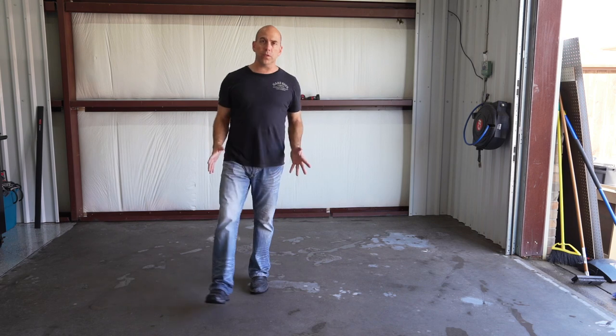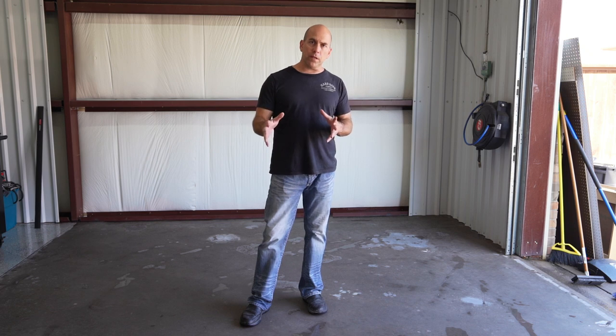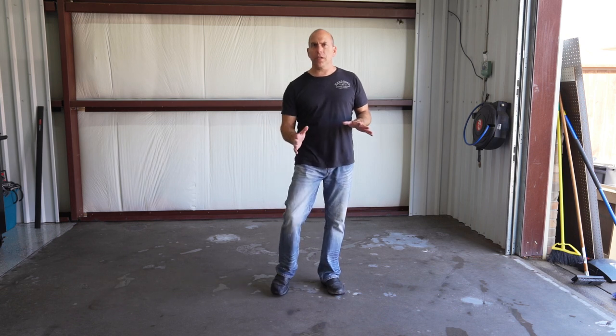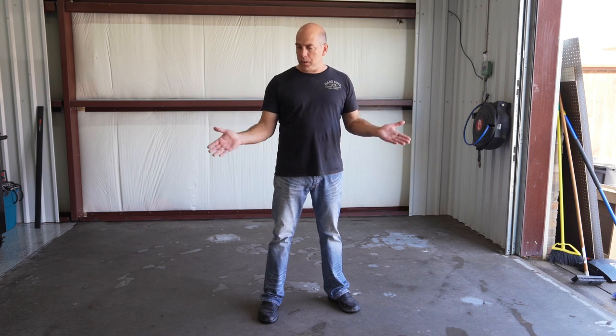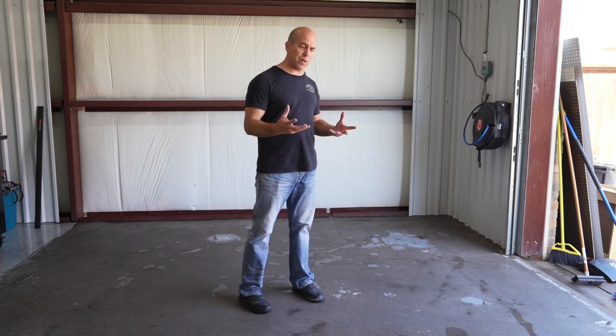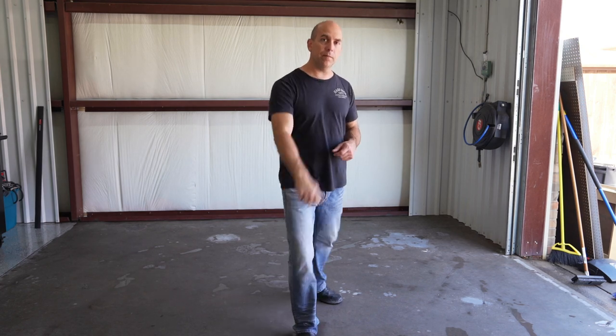Okay, so the floor's etched. I etched the floor, let it set a little bit, scrubbed it some, washed that down, scrubbed a little bit more, and then I thoroughly washed all the etching out of here, and I also squeegeed it out. Okay, so it looks good. The etching has done its job. If I'm correct here, and you can correct me if I'm not, it's going to make the concrete more porous. It's going to clean it, make it more porous, let that paint really adhere good to it. So with that being said, let's start painting.